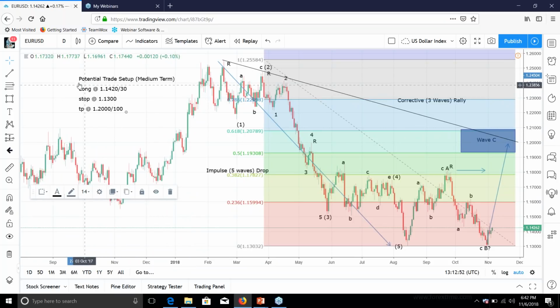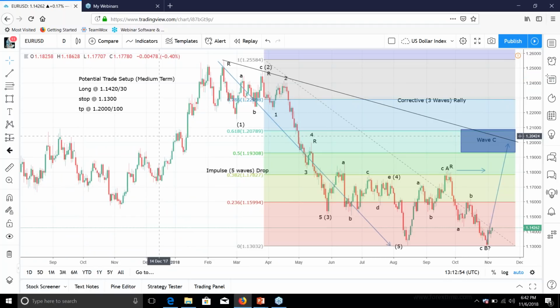Please remember, we are talking about potential trade setups. Please go to the disclaimer as well at the beginning of this presentation. Okay, so this is the ideal way where you should be. These are the ideal steps, I should say, that one should follow while making an analysis.